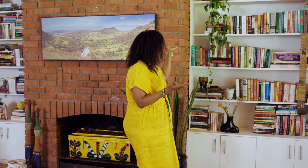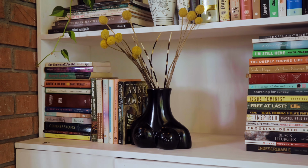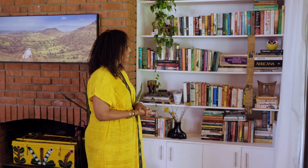And then this shelf is an extension of our book collection over the years. When we were in the US, I was always looking for books by Ethiopian authors. It was so hard to find. So now they're treasures to me. And thankfully now you can find more publishers who are putting out our works. And so anyway, these are books, many of which I have not read and I need to read. The rest of the room really is just bits and pieces.